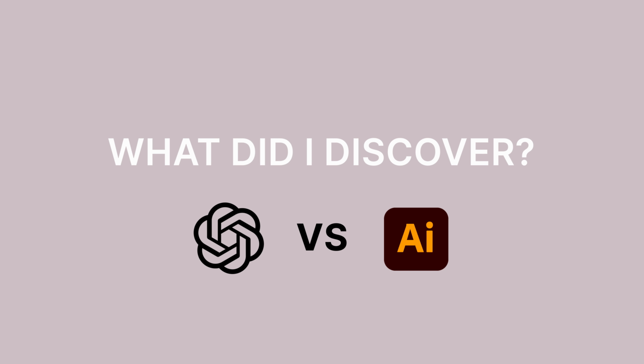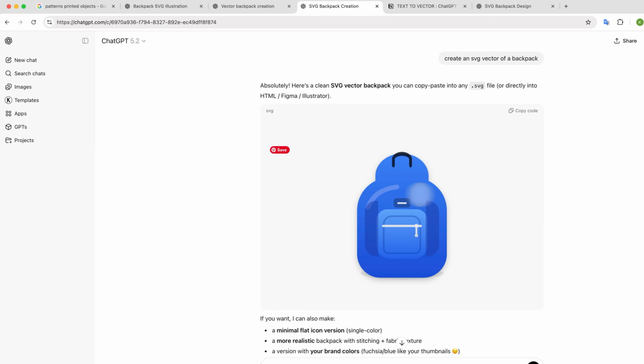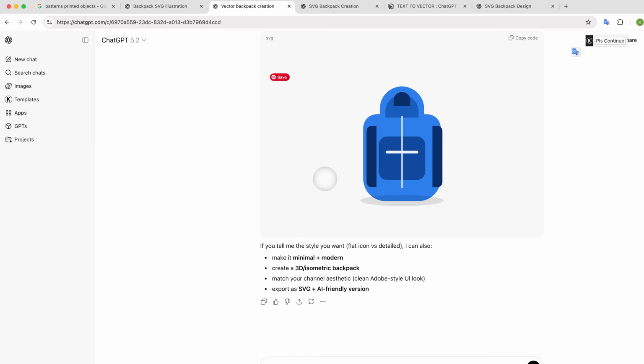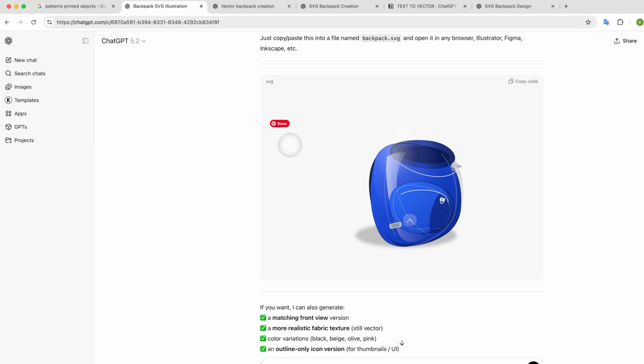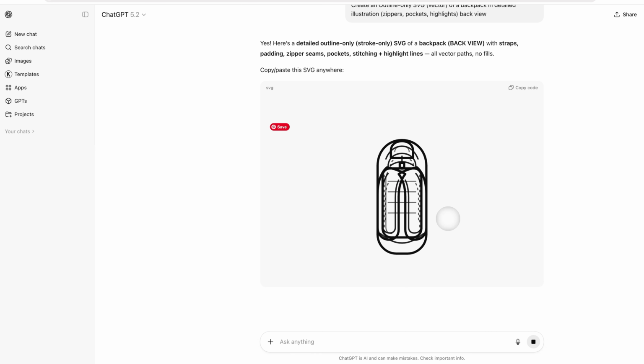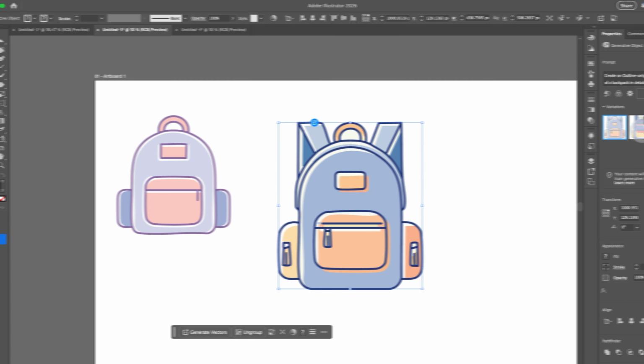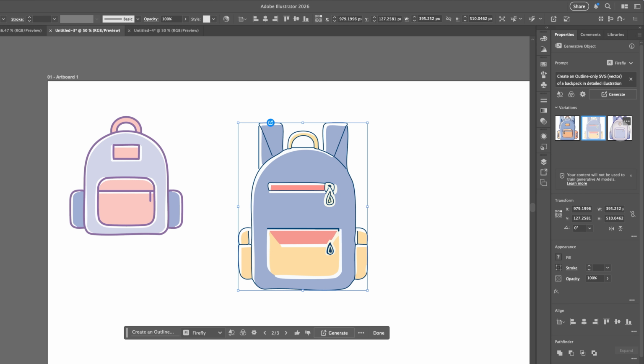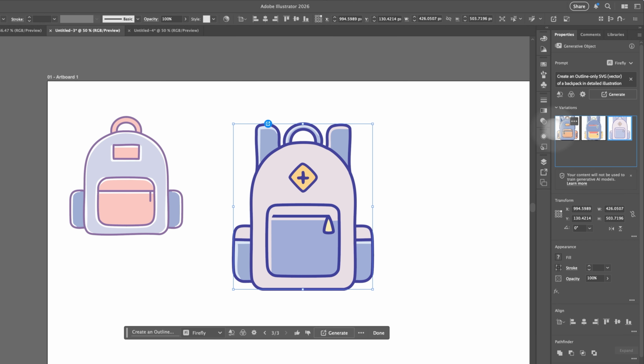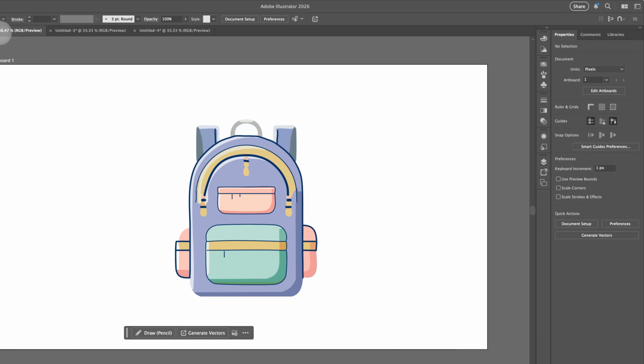First of all, I noticed that the more prompts I entered in ChatGPT, the worse the results got, while with Adobe Illustrator, I continued to get really good results consistently, and occasionally one bad result.